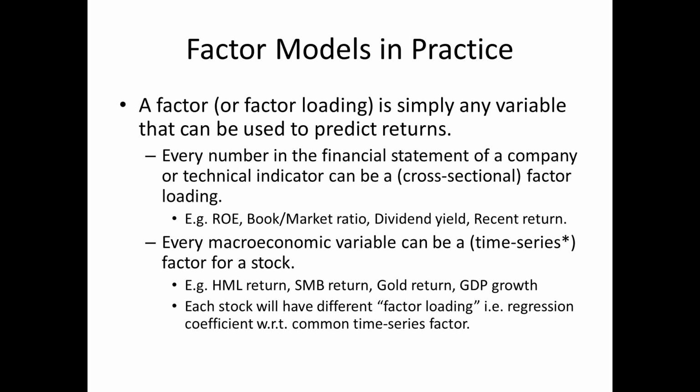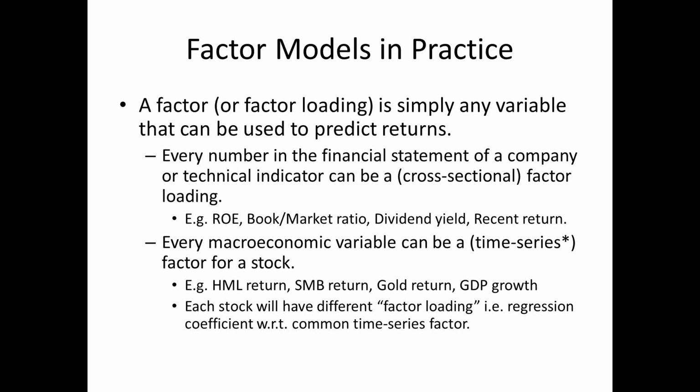Similarly, SMB is small minus big. Small minus big is the difference in returns between a portfolio of small-cap stocks minus big-cap stocks. So again, if SMB is a large number, that means that the current market favors small caps. If SMB is a negative or very small number, that means that the market currently favors big-cap stocks.